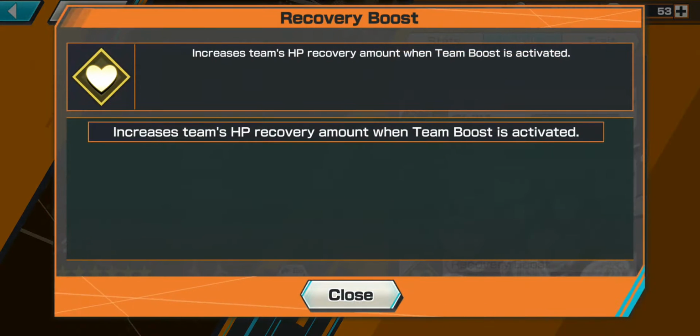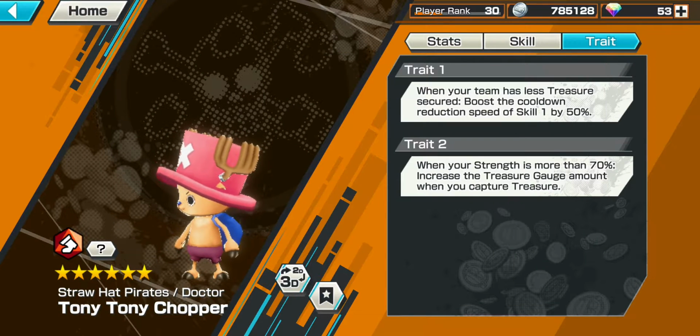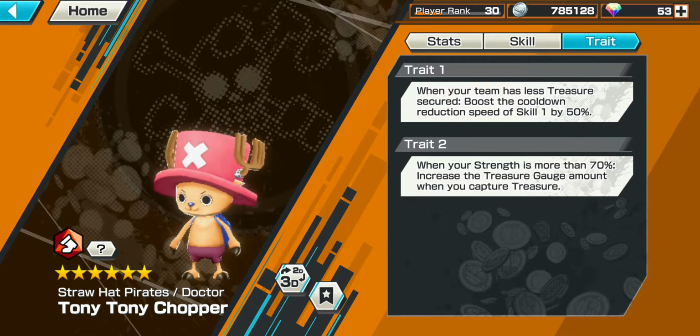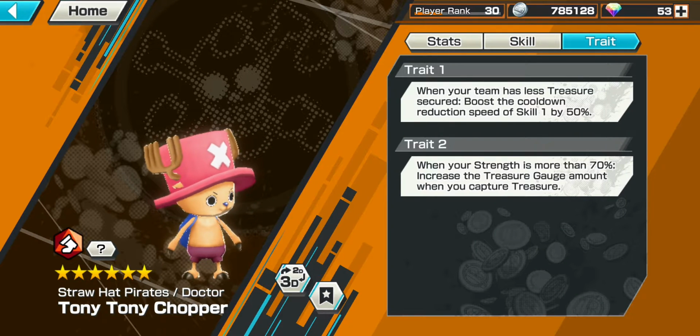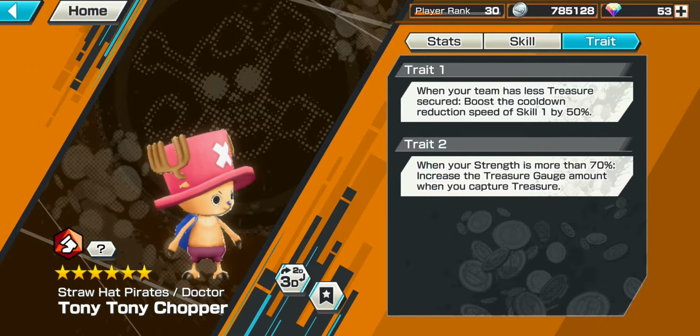And when it's team boost, it increases your team's recovery amount when it's activated. So when it's boosted, your teammates get a bit of healing, so maybe they don't die as much. Let's say they are very close to dying, so when it's team boost time, they'll regain around 2000 of their HP, which is not so bad but can be better.